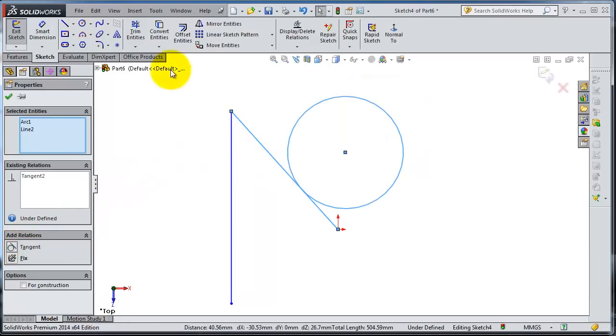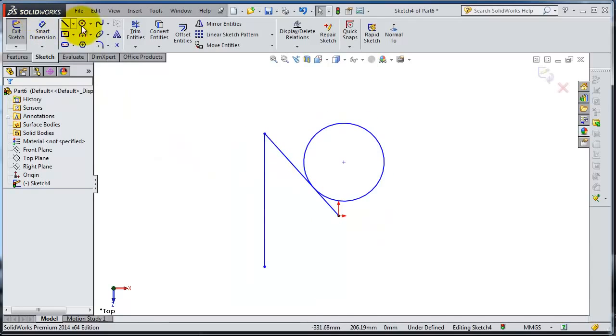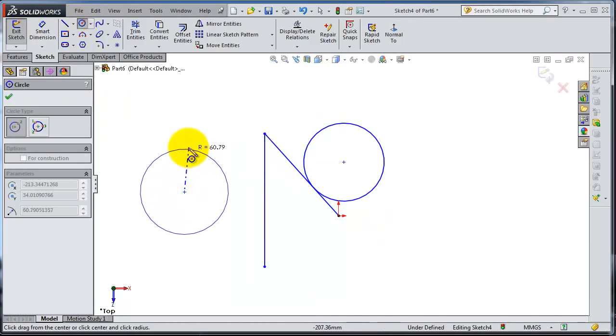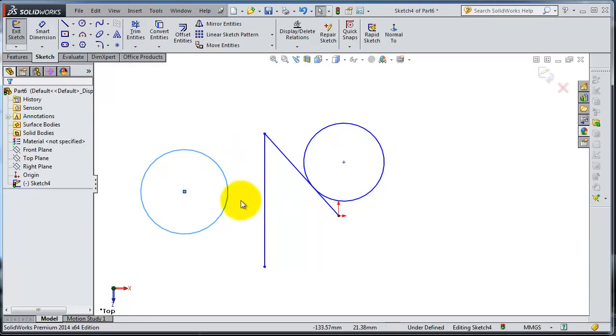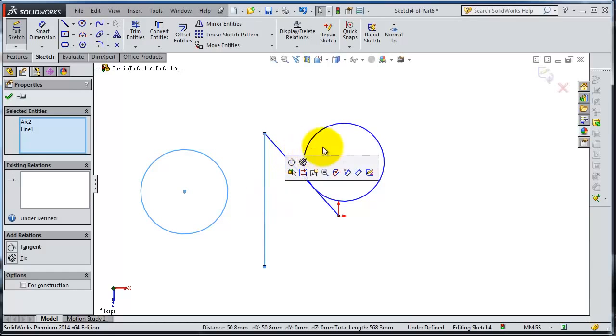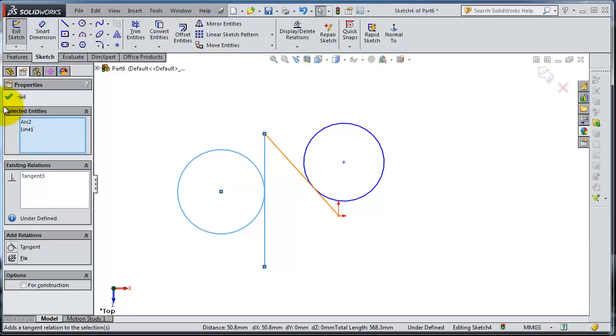You can apply it. Let's draw another circle. There's also another, faster way to do it. You have this circle, select this line, and this small menu appears. It's showing you some relations that you can add. So make tangent.